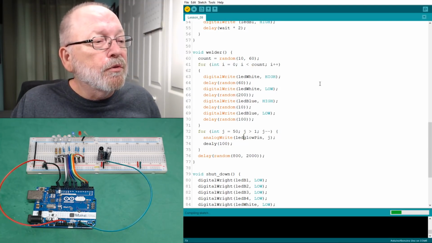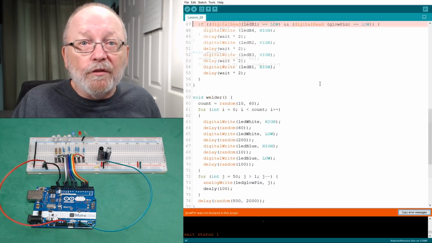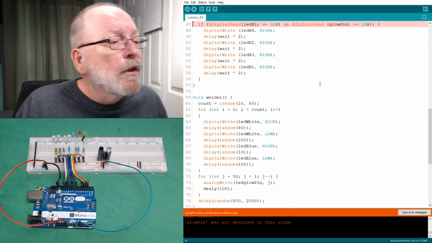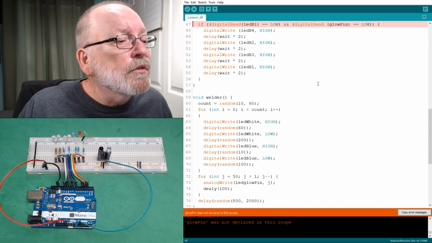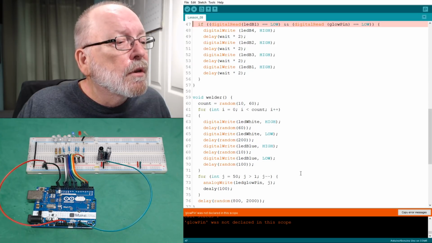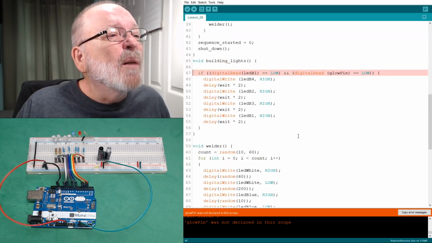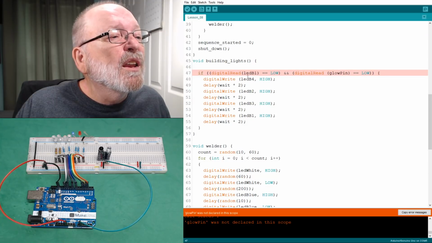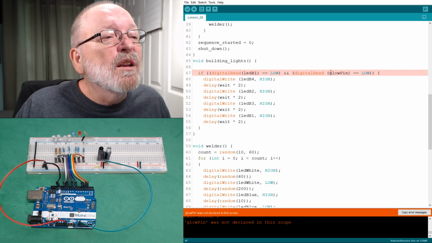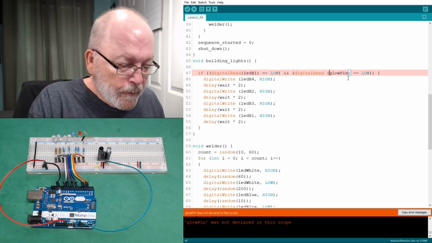So this is what you go through, and this actually finds your mistakes in here. glowPin was not declared, so there's another one. Where's the other one? Up here. LED LB1, glowPin, there's the other one.